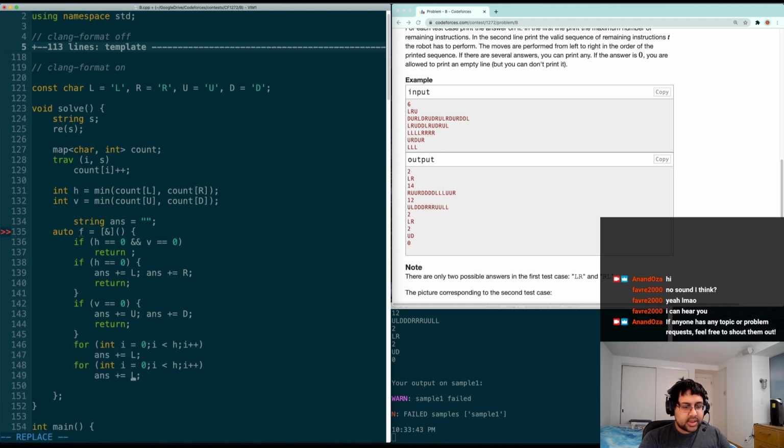So we're going to do our lefts, and then we're going to do our rights, and then we're also going to want to do our ups and our downs.